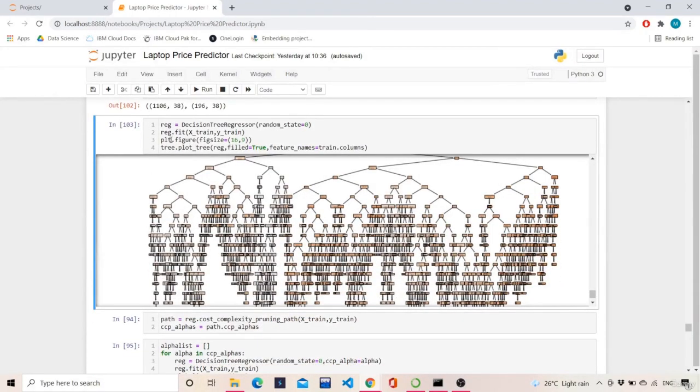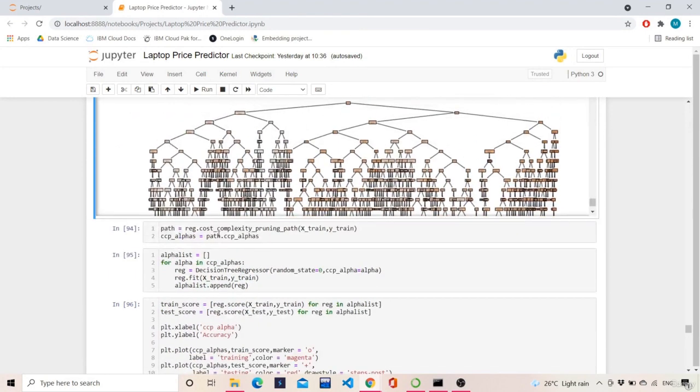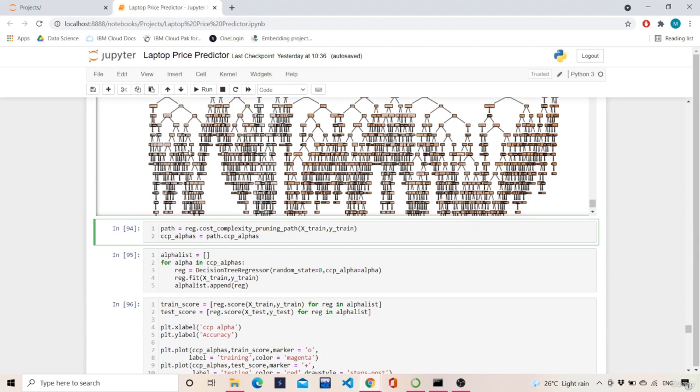This is how the basic tree looks. There is a parameter known as cost complexity pruning path. This cost complexity pruning path is responsible for pruning the leaves or branches of this decision tree. Now on what factors does the pruning happen? There are various factors which affect pruning.